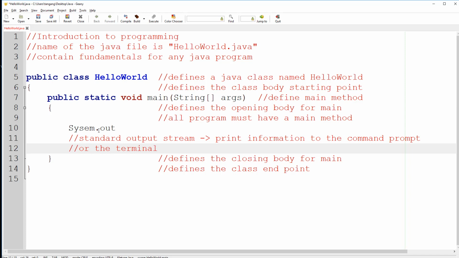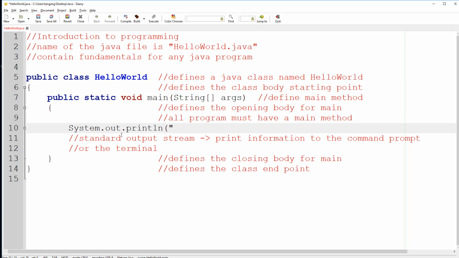All right, so this system.out uses another class of type PrintStream. We're going to talk about this later on. And then this out instance here has a method called println, and we can use this to pass in information. The information that we want to pass in is going to be called a string. A string is a combination of characters. Just like you represent words in English, a string is used to represent words, numbers, or more. We can actually use a string to extract a lot of information from it.